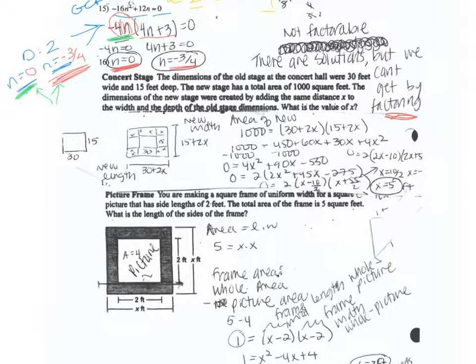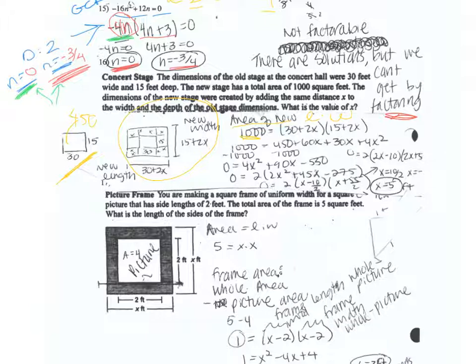Okay, so the word problems are always kind of tricky. It says that we have an old stage that's 30 by 15. So that means the area of this guy is 450 square feet. But then it says we want to make a new stage. Obviously your new stage, they're saying you're adding on, so it should be area. They're saying the area of the new stage is 1,000 square feet. Area always equals length times width. So this is an expression.